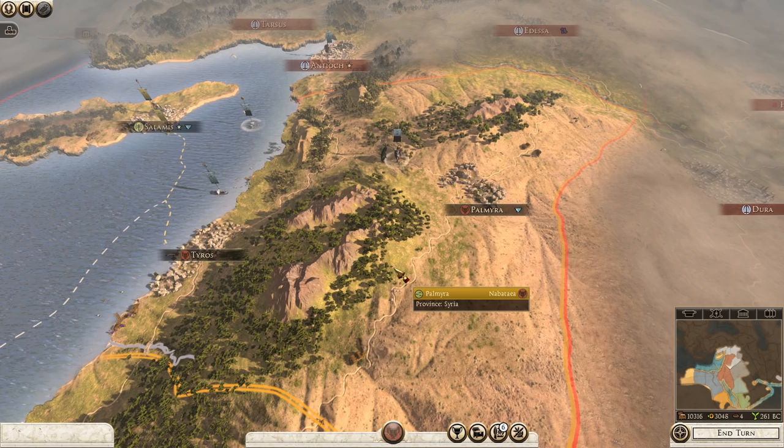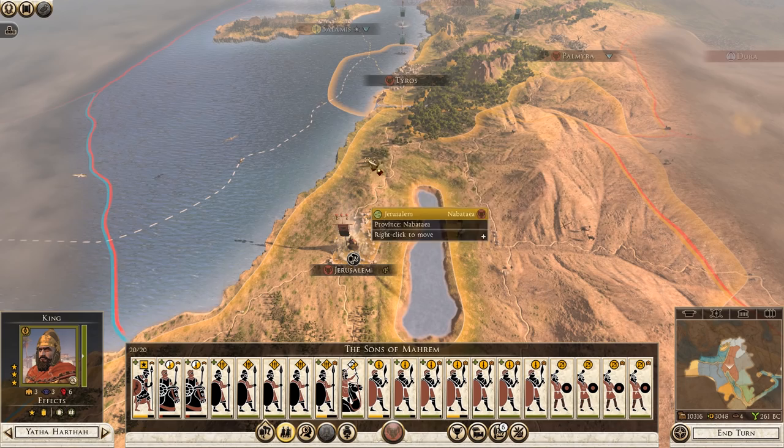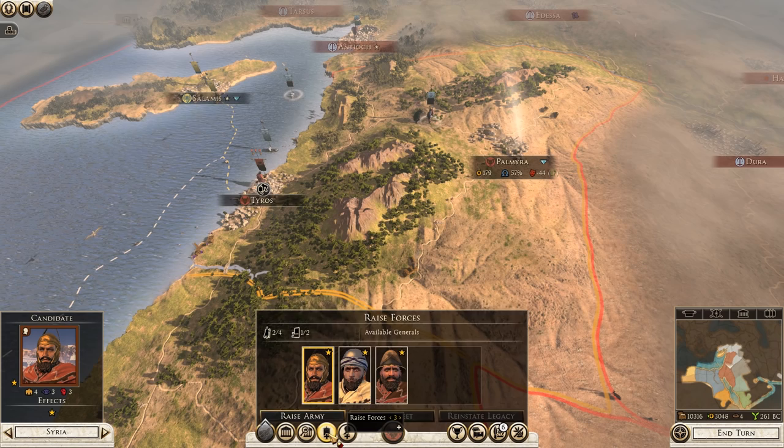Well, time to see how much of a military force we can muster. First, let's move our main army north to Tyros. I'm going to have to put him into forced march to get there, which is a bit of a risk, but he's useless where he is right now. We need an army to defend Palmyra, and we need it fast. Let's raise a new force. This guy looks like a good choice.